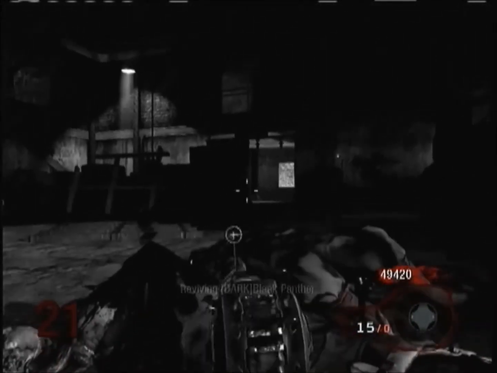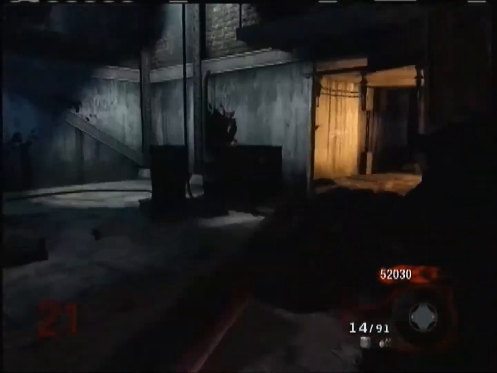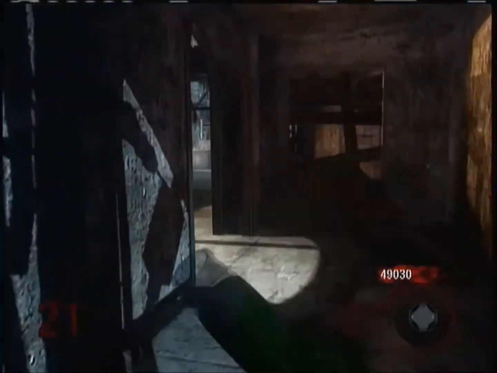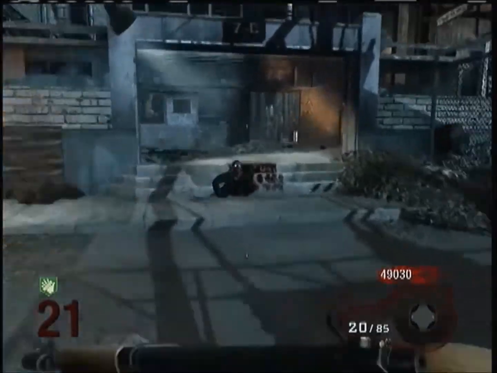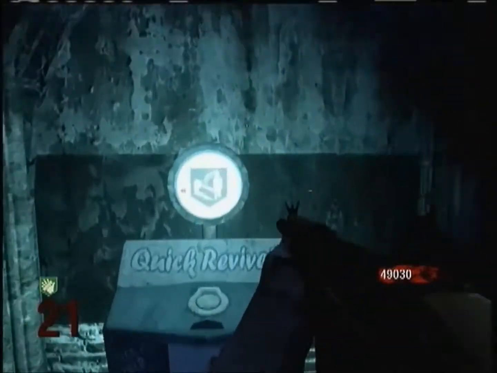Does anybody use Mule Kick? It lets you hold that third weapon. I don't really use it much, very rarely, but some people like it. Let me know. What do you like? Double Tap, Quick Revive, Mule Kick. What are your extra perks when you use extra perks? What do you have? If that question even makes sense, my bad.